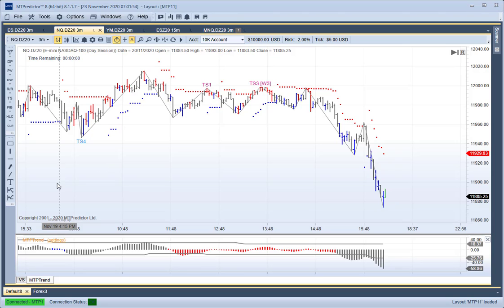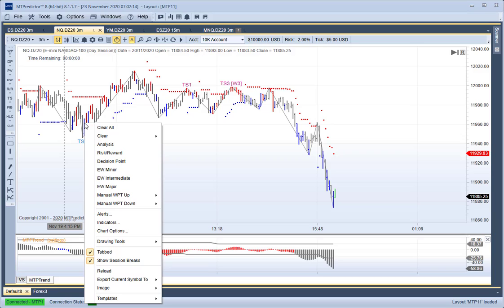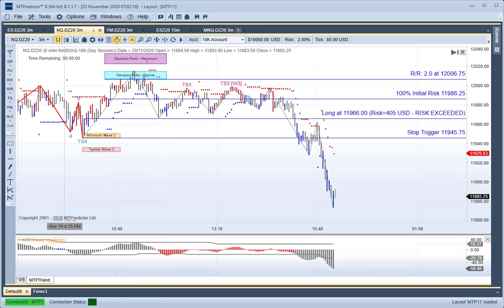So how do we identify this? Well, first and foremost, we need to go to our higher time frame chart. But before I do that, just want to have a quick look and see that there were some other trade setups on this chart here, so I don't want to just ignore these. There was a TS4 buy setup on a black MTP trend or neutral MTP trend earlier in the day. So if I right mouse click over this blue buy bar, that would have produced a 2-hour profit. The initial risk was quite big. It was above 2% of our $10,000 account, so you may have had to be trading the micro NQ to actually take that particular trade setup, so it was quite a big risk.